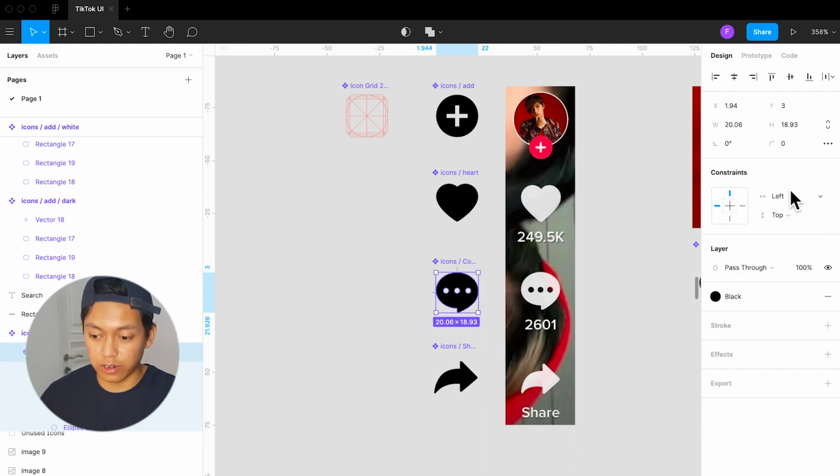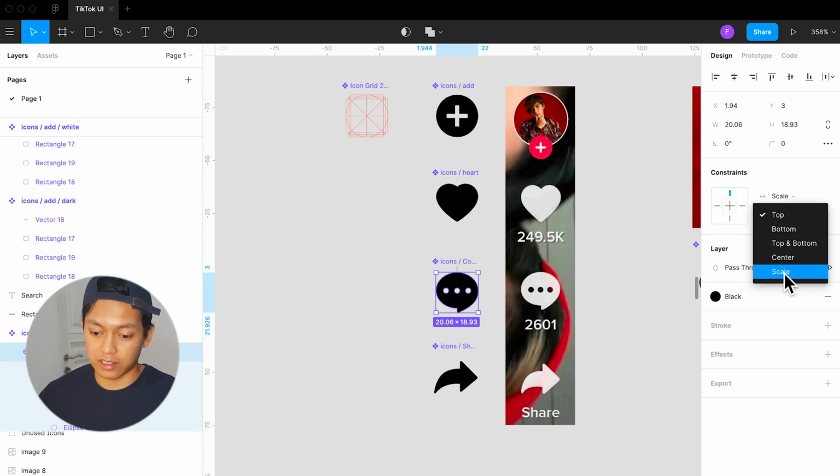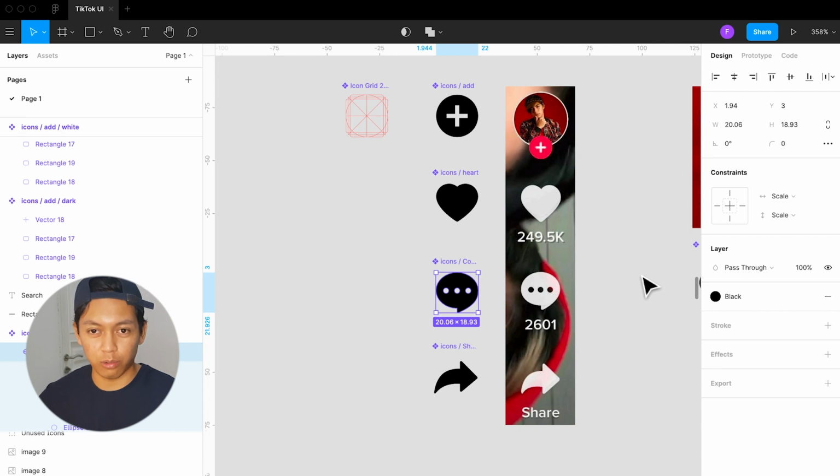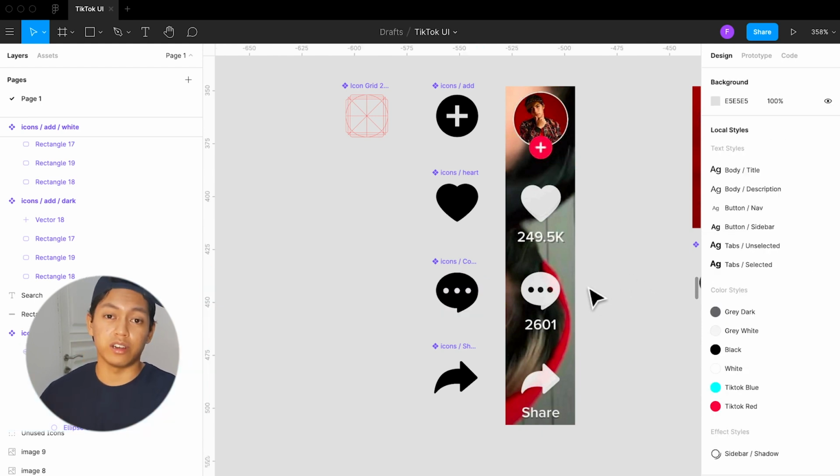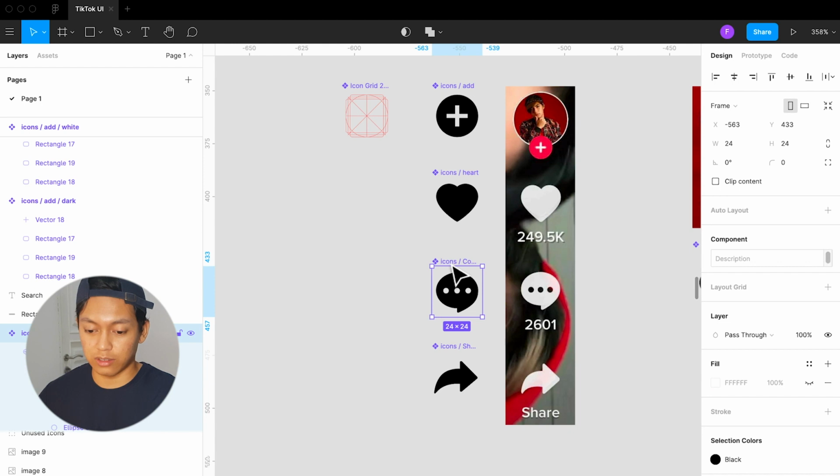Okay, so in order for us to be able to reuse this shape in different sizes, we have to change the constraints. So earlier we had it set to left top. We have to change that to scale and scale. Now, you don't always want to do this. Sometimes you want to keep your icon in the shape that it was meant to be kept in, but in this case we want it to scale up, so we're going to change that to scale.